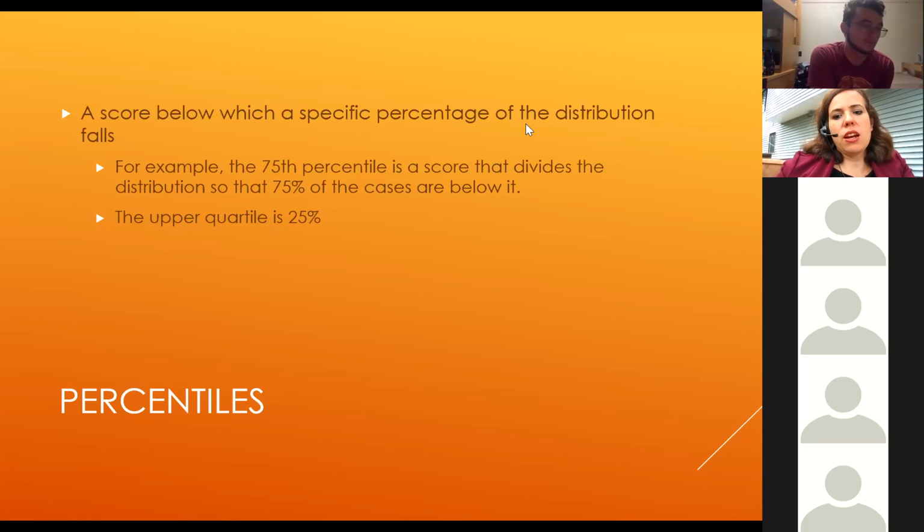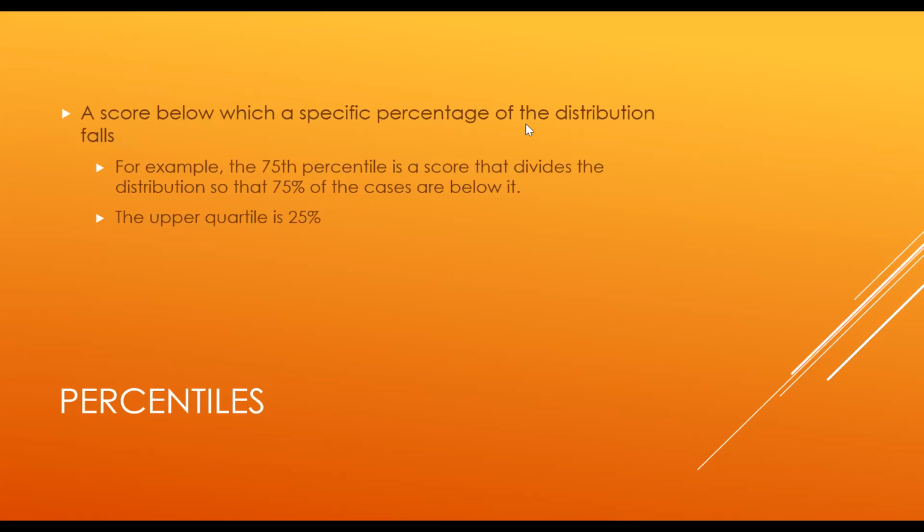You go to the pediatrician every year and they're like, oh, based on his height, he's in the 85th percentile. The idea of percentiles is organizing data in a specific distribution so that you are looking at a percentage. If you were to line up all the data, starting at the smallest to the highest, it's finding where they fall and converting that to percentages. So, for example, a 75th percentile is a score that divides a distribution so that 75% of the cases are below it, and there's only 25% that's above. So as soon as you hear 75th percentile, you know that's kind of above average in some way.